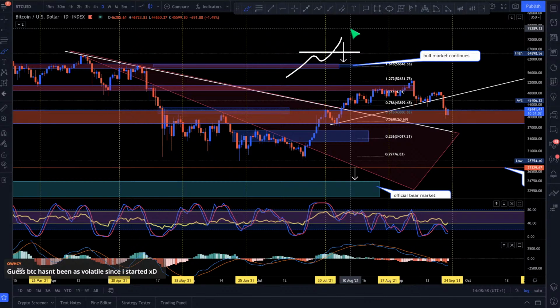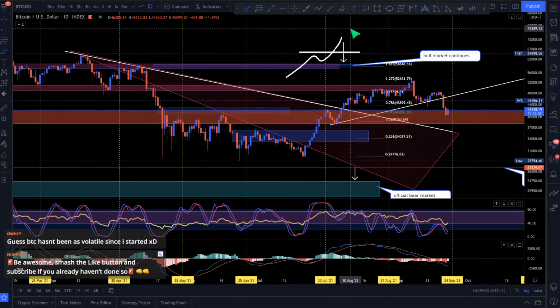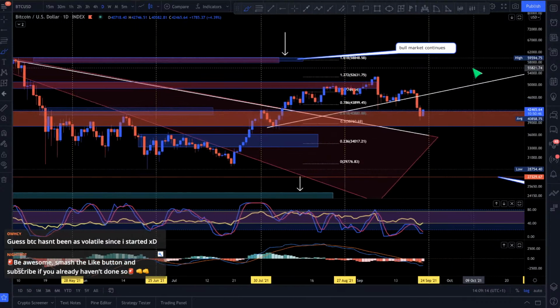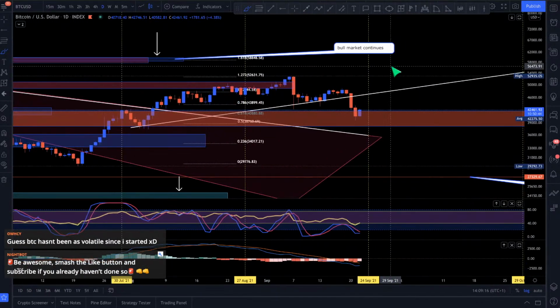I guess BTC hasn't been volatile. You've entered at a great time. BTC is not volatile right now, and that's a good thing for you, because when it becomes volatile, it will freak you out. You'd rather have something that is not as volatile right now, for you to actually concentrate and learn and practice. Because imagine we were doing swings of $5,000 a day. It'd freak you out, because that's coming, by the way. BTC will be doing $5,000-$10,000 a day.